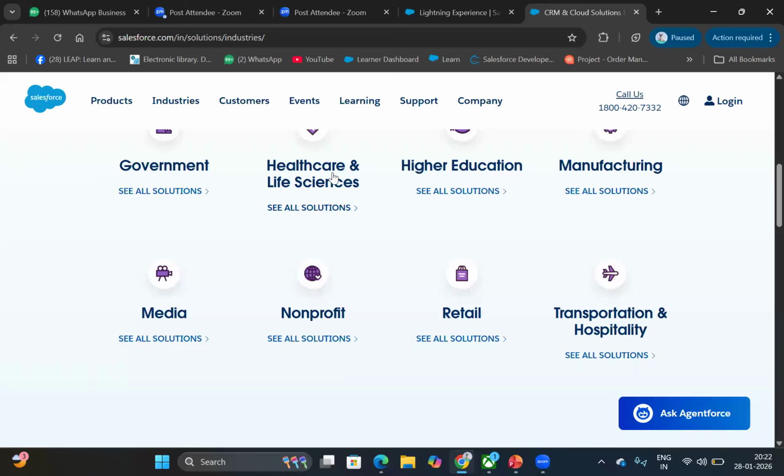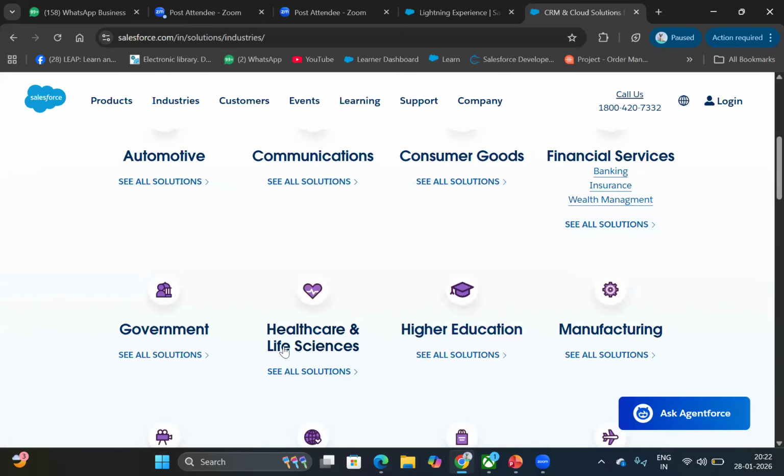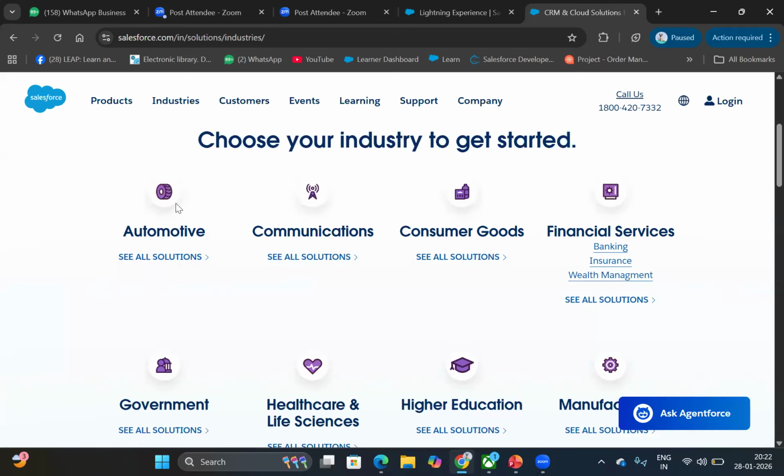For every domain, you need to create everything from scratch if we go with admin. But Velocity provides industry-specific solutions. If it is real estate or any kind of banking industry that you would have to create from scratch, Velocity provides all the necessary data models out of the box. In this way, you can easily make your changes on top of it. It provides each and everything that the business analyst or the business solutions team is going to propose.